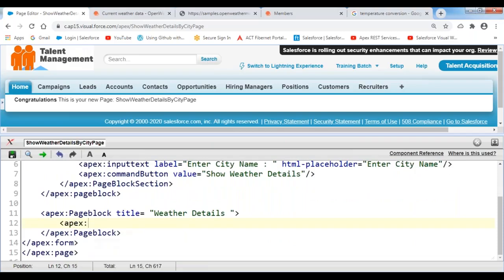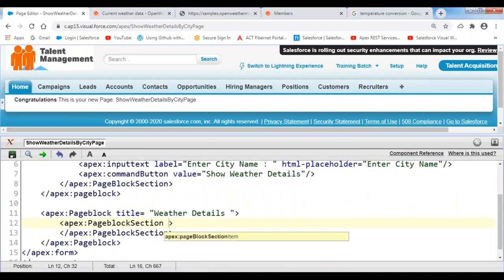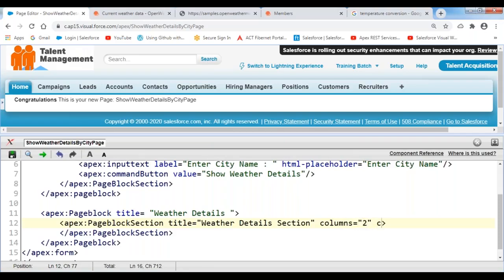I would like to use the page block section. The title equals weather details section. And the number of columns equals 2. And the collapsible equals false.